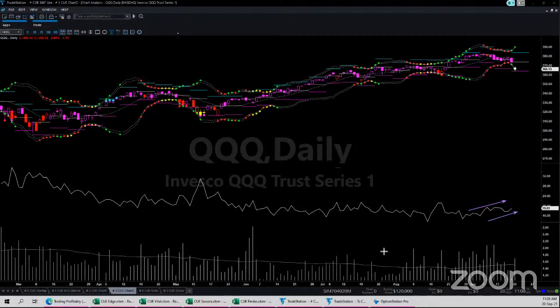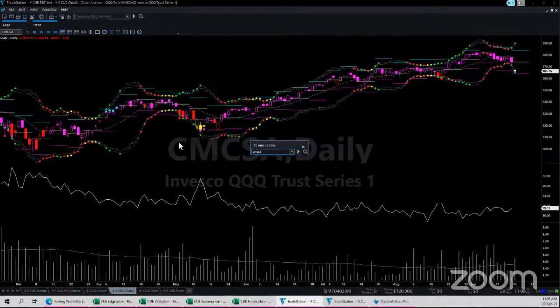Then at the bottom is the options put call ratio. The average line, the put call ratio bars, and if I change the symbol, then you will see when put call ratio is high, it will show an alert dot. Let's try to change it to, let's say, CMCSA.